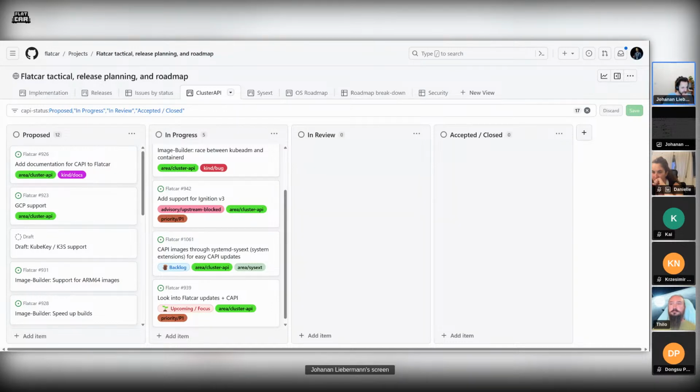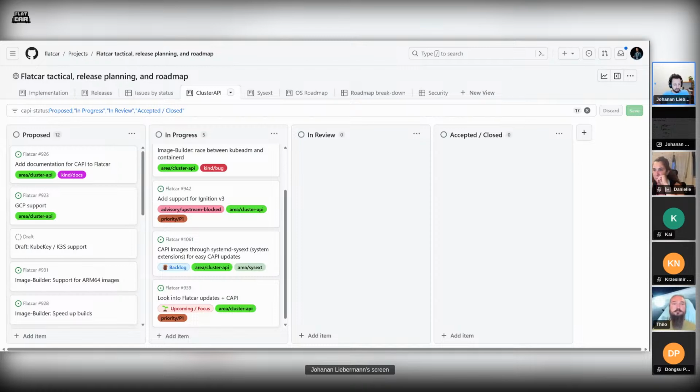Yep, systemd sysext images. A while ago, Mathieu did a POC during the Flatcar office hours, which was really successful in my opinion. It looks like an interesting approach to me, which could solve various problems around Flatcar plus CAPI, but we've agreed that we need more design discussions about that. As far as I can tell, it's not blocked. I think we can continue this work stream.